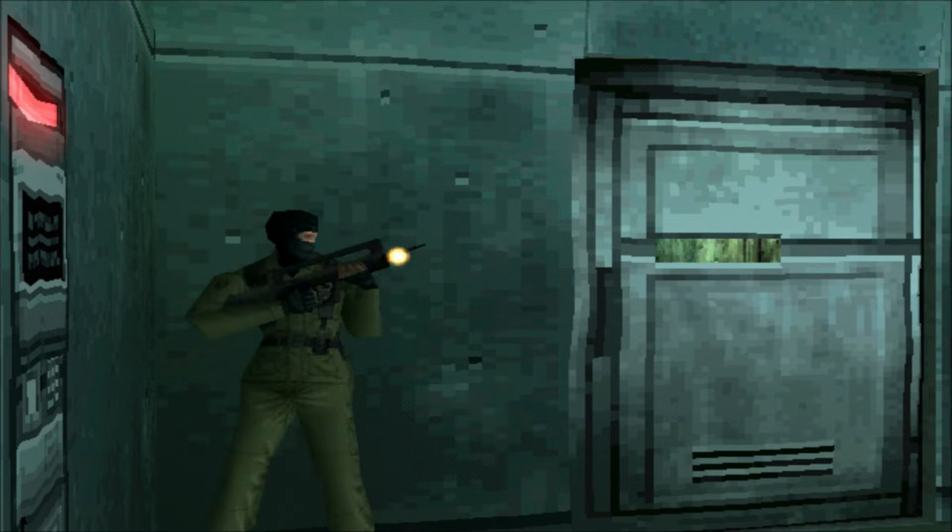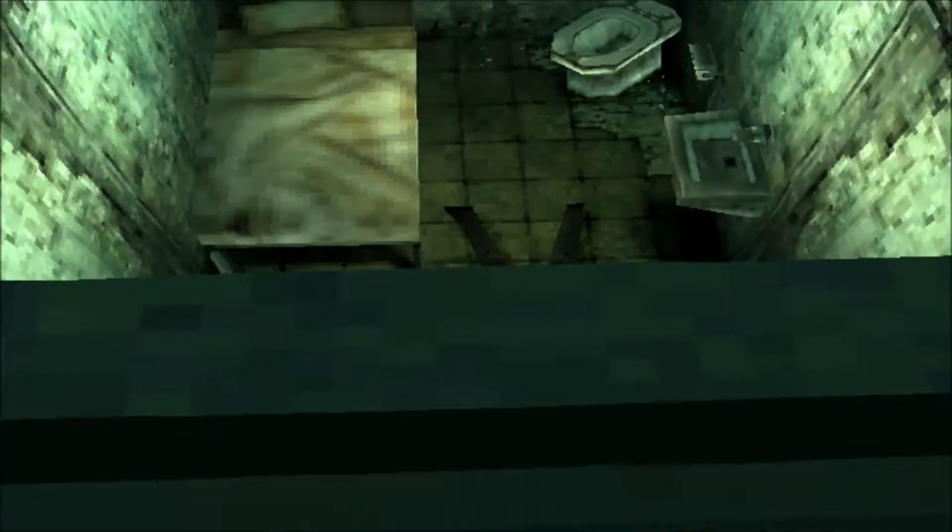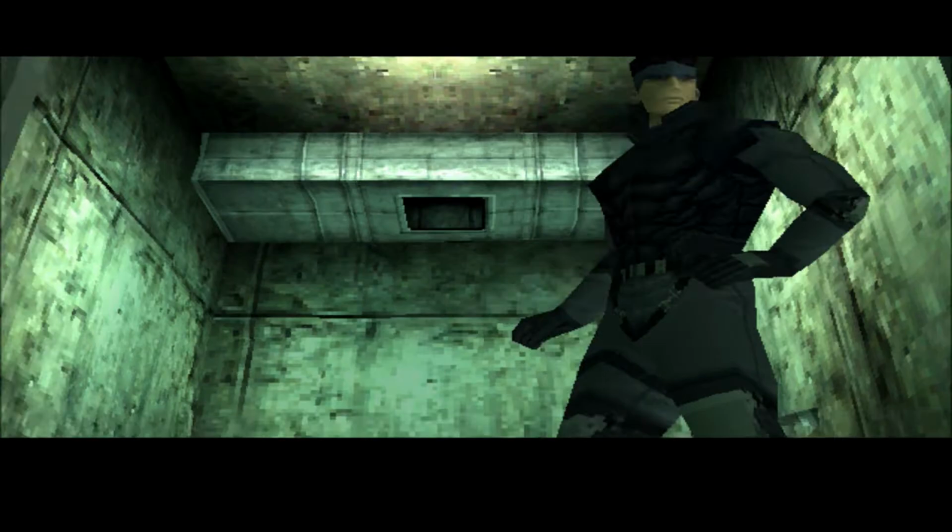A little interesting bit of trivia: if you hadn't picked up the SOCOM before, an alternate version of this cutscene will play where Snake grabs the barrel of Meryl's gun rather than drawing his own weapon.